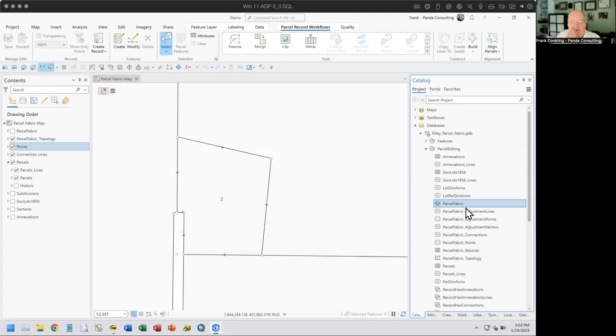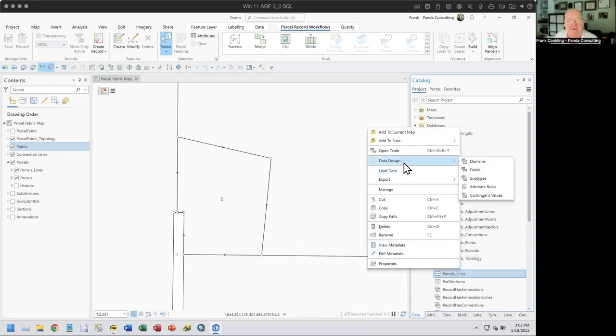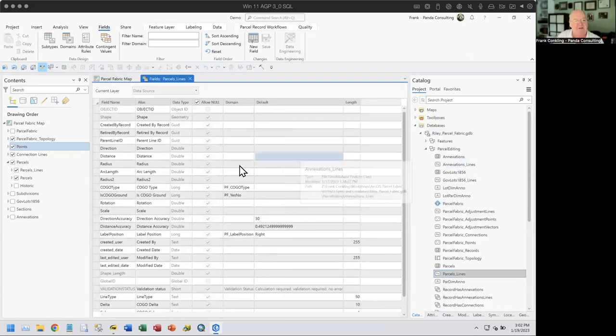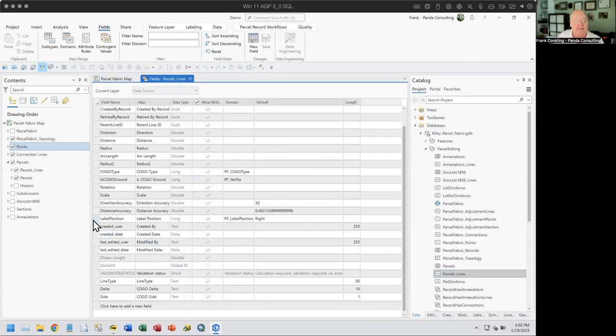But if I look at my parcel lines, for example, and look at the actual structural design of the data, I will see that there is a new field in here. This field is called label position. Esri has recognized that they've got a lot of new functionality in 3 related to the actual positions of the labels.